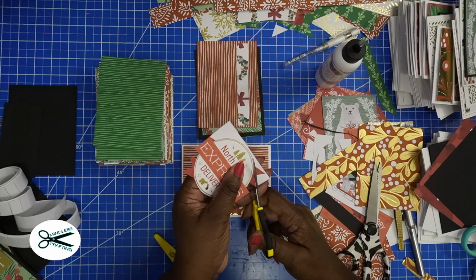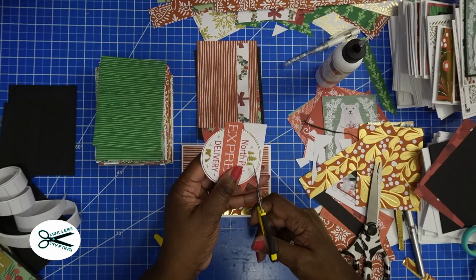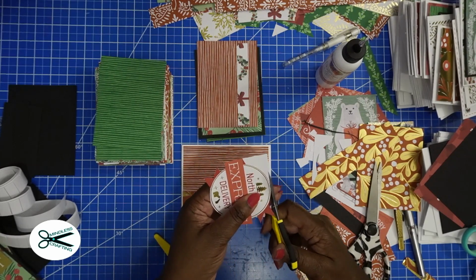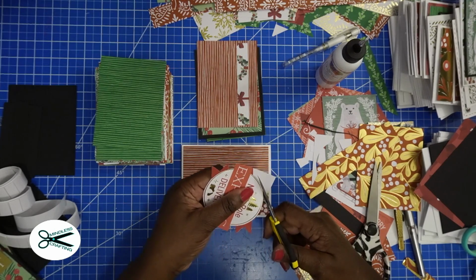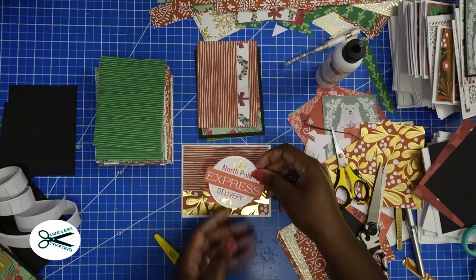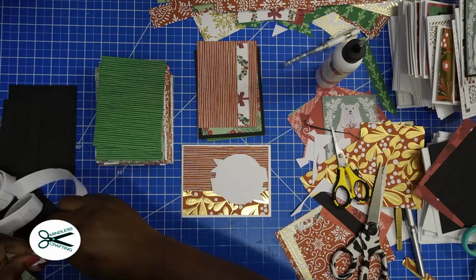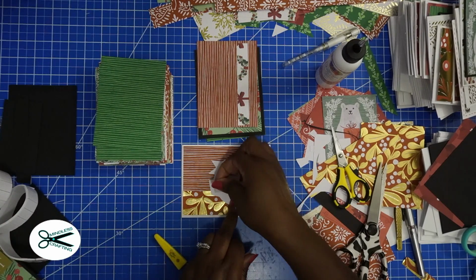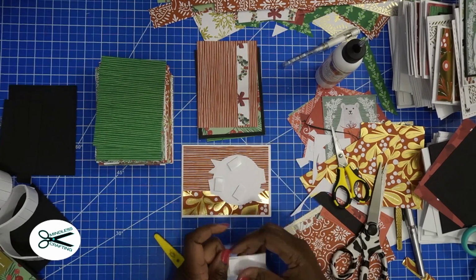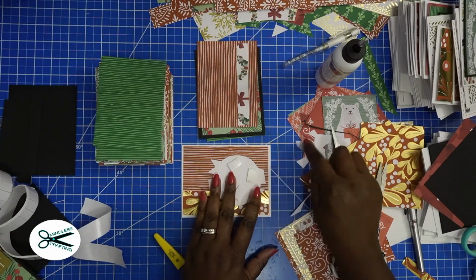So I hope I'm giving you enough ideas to kind of get inspired and just start making a bunch of cards. You may have enough for not only this year, but next year as well. Yep. I'm going to take that. Of course, add some dimension. I have a bright light on overhead because I'm actually recording at night.